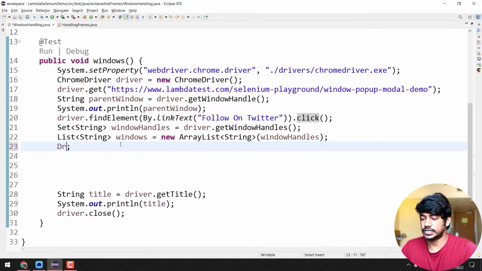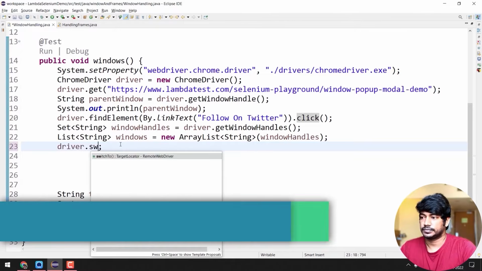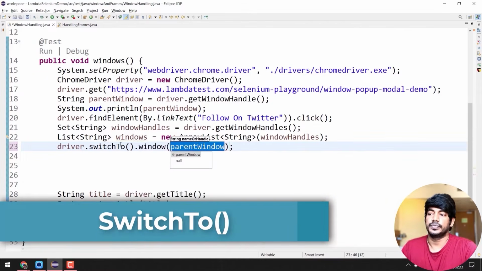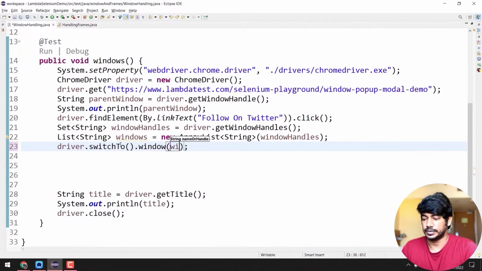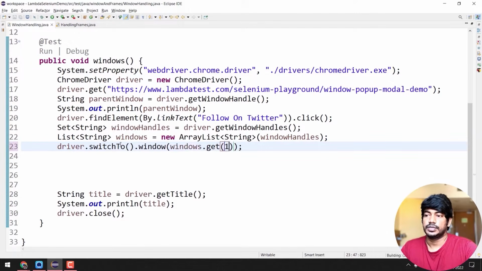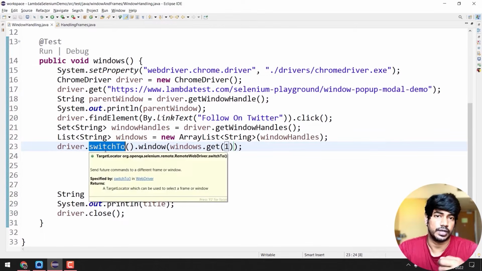We have to say driver.switchTo().window, and then I have to pass the window handle name, that is windows.get(1). We have already discussed this switchTo function in our alert video, like what switchTo is and how to use it.